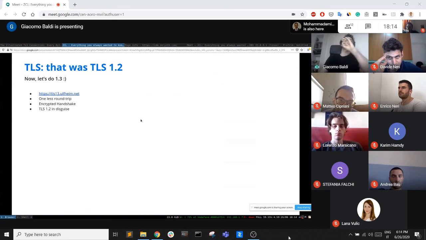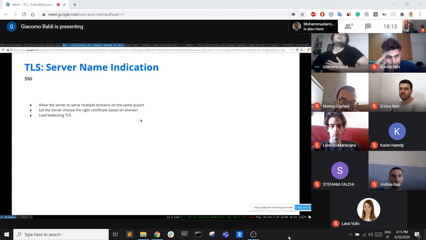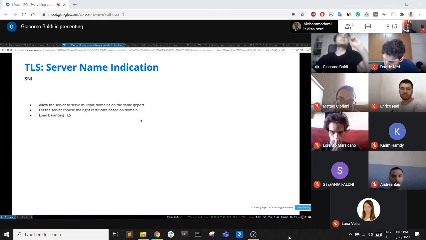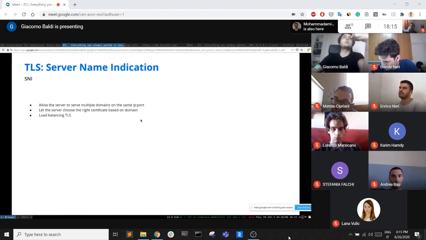Why TLS 1.3? Because it's faster. There is one less exchange of messages. The handshake is encrypted, so Black Hat is even less able to do something bad. Rapidly on the extensions: why are there extensions in the TLS protocol? The most important one for our purposes is SNI, Server Name Indication. This is an extension in which the client sends to the server the domain it wants to access. When you connect to Google and Google supports SNI and the client wants to use SNI, the client says, I want to talk with www.google.com.